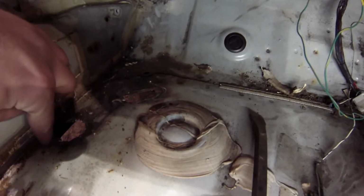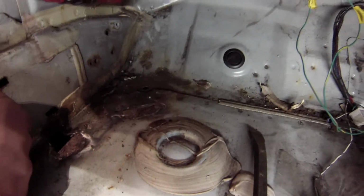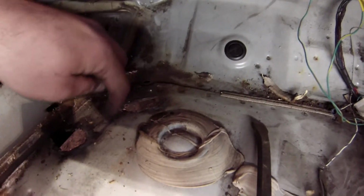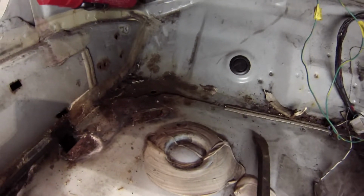So on the driver's side, it's all round here, and what we're going to do, I think, is come across there like a triangle shape, like I said a moment ago. On the passenger side, I think we can probably just cut down here, or make a square or something, and cut out all the rot. Hopefully Vince said he'll do that for me later on, so I'm just going to tidy it up in prep so we can get on with it in a bit.